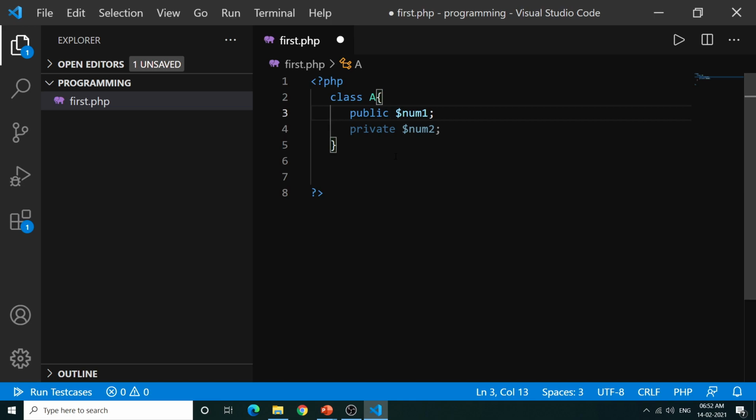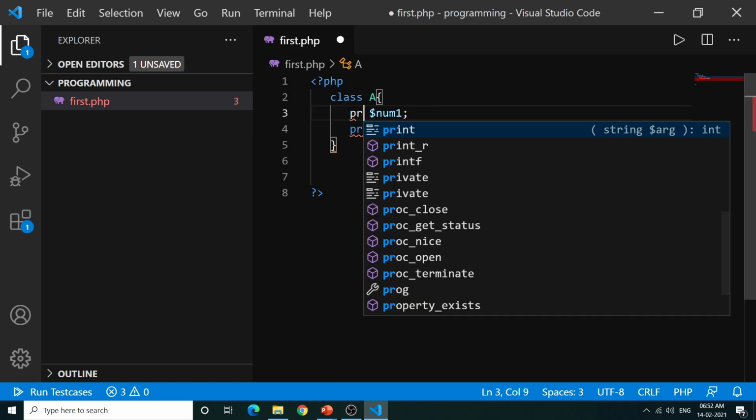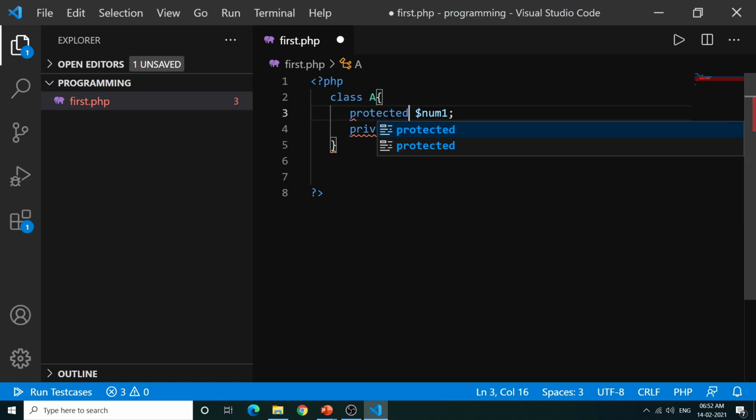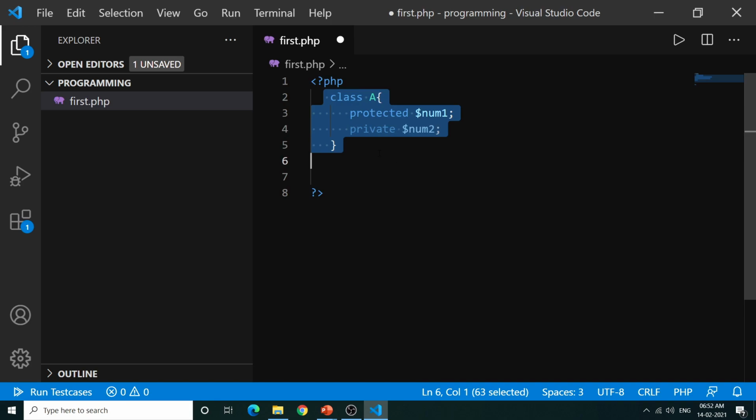If it is private, only this class will be able to access this variable. And if it is protected, then this class and the class which is derived from this class will be able to access this variable.